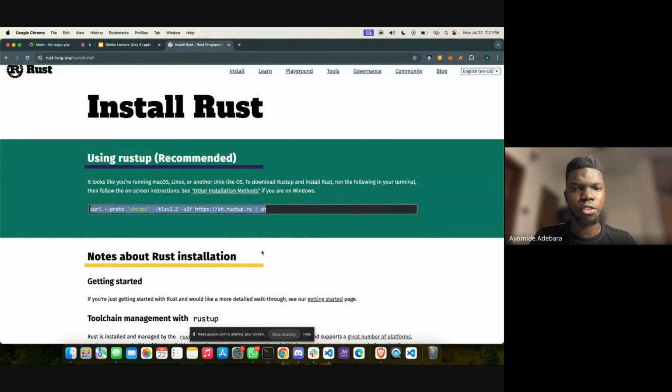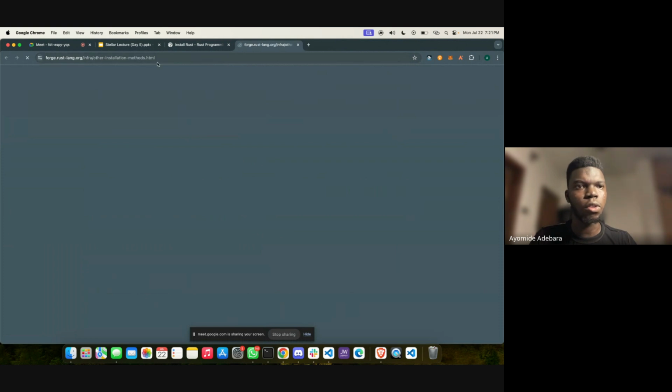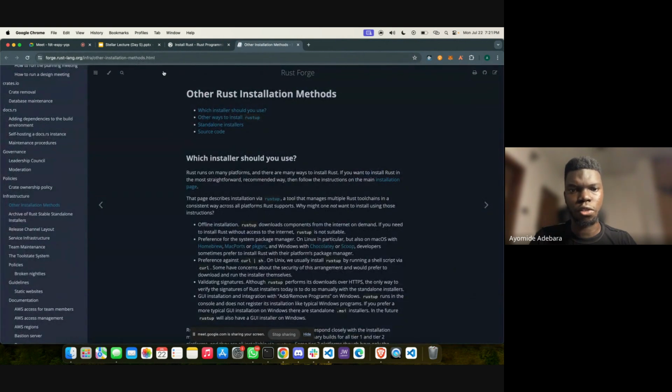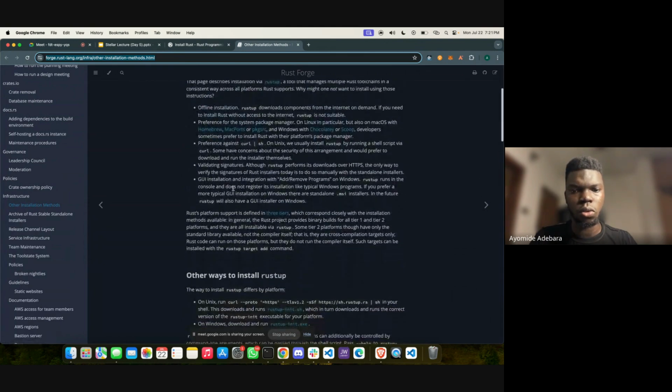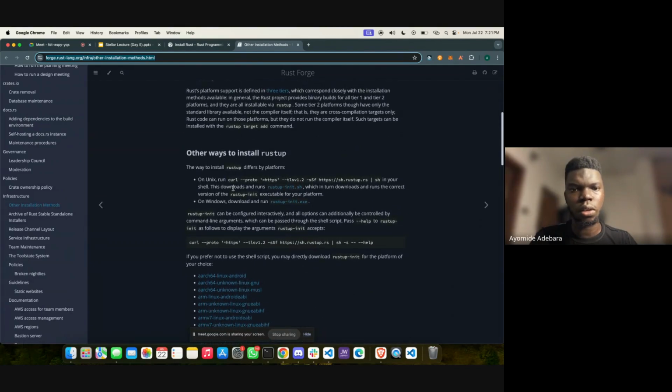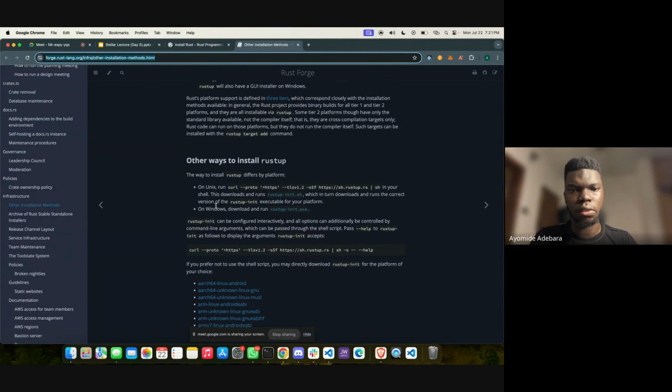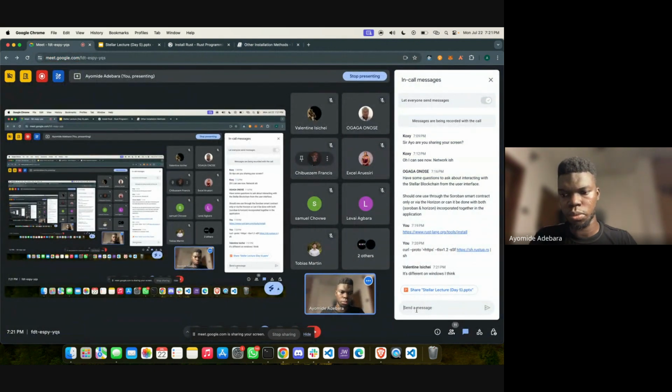So there are instructions to install it on Windows. Here is the instruction to install it on Windows. For me, I'm using Mac OS, and so to run it on Windows, here it is. So let me drop this link on the group.